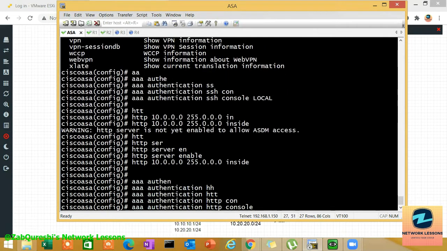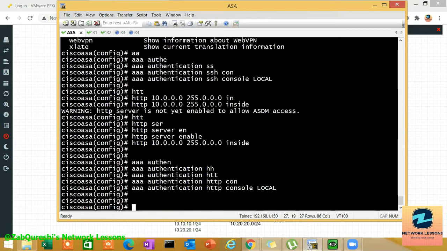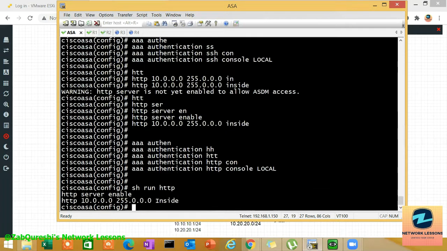Again, console and LOCAL, all caps. So now you have the username, you have the authentication specified, you have the subnet specified, and you have everything, right? So that is fine. If I check show run http, once again, you have the server enable and this, and authentication was already there. You have the username, so this should work.